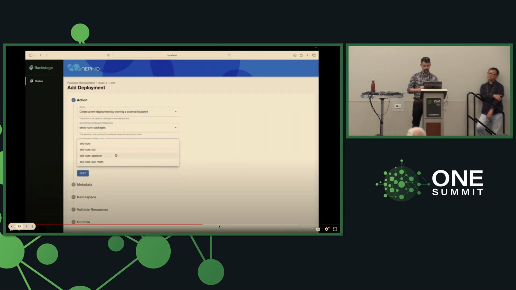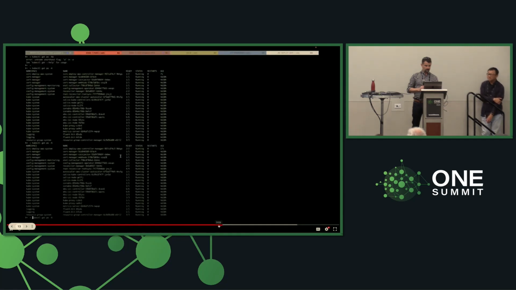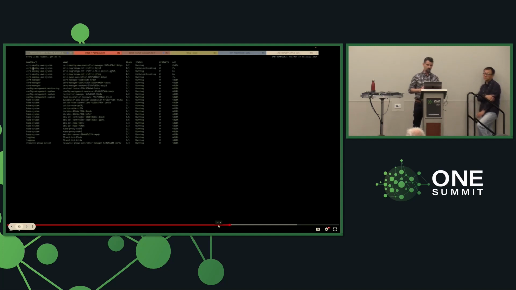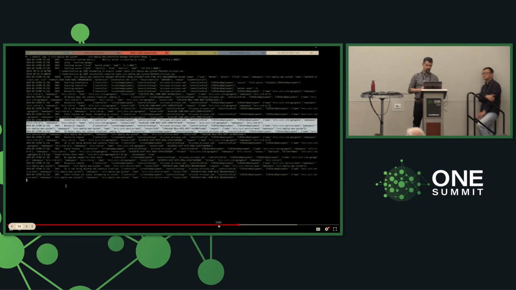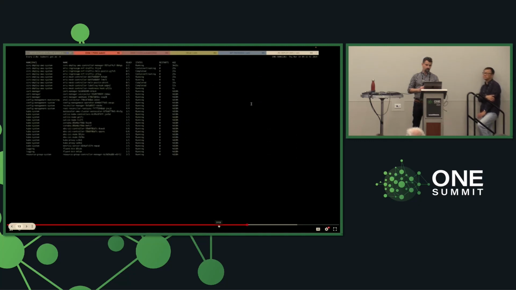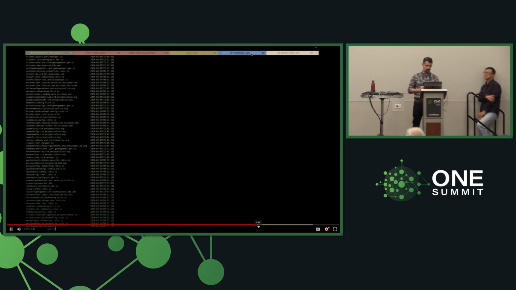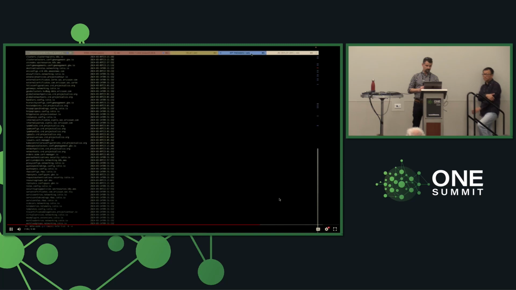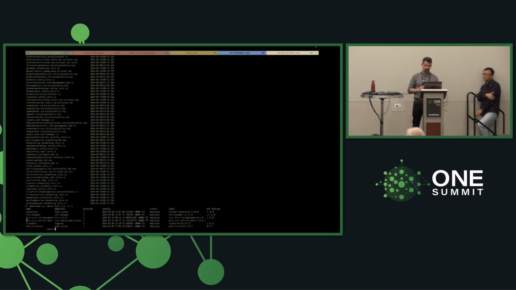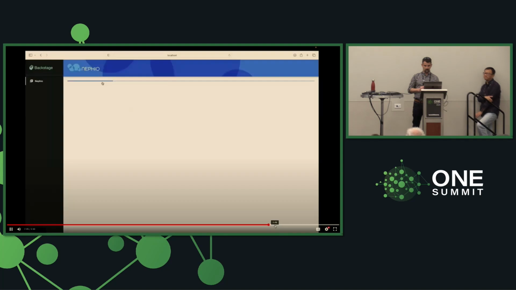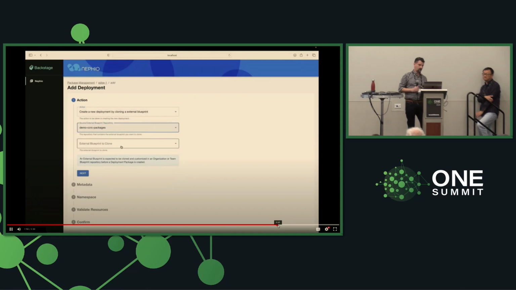I'm going to move on in the interest of time. But what you'll see when we watch the kubectl command line, you can see that now the service mesh is coming up and running. And you'll see that that was actually triggered by a Helm chart deploy. And hopefully we'll see that once the service mesh is fully up and running in a couple of seconds, that it was deployed using a Helm chart, using the Helm list command. So now we've got two Helm charts deployed. And our system administrator, our network engineer, had no idea that they're actually using Helm under the hood.